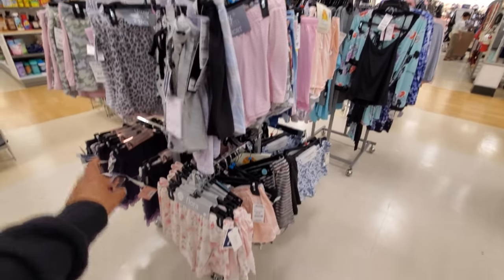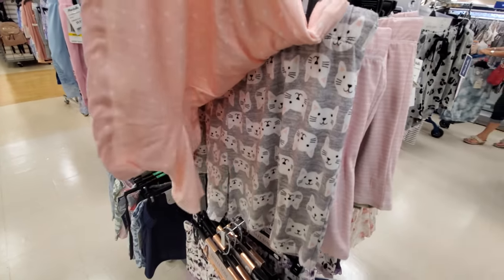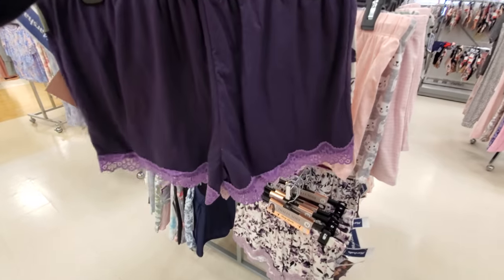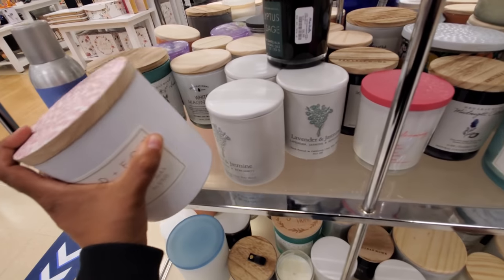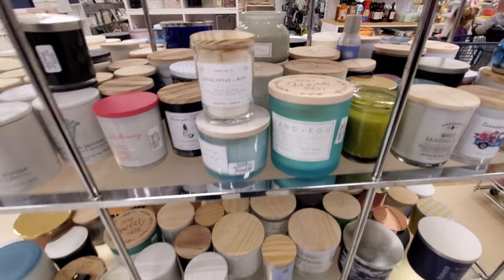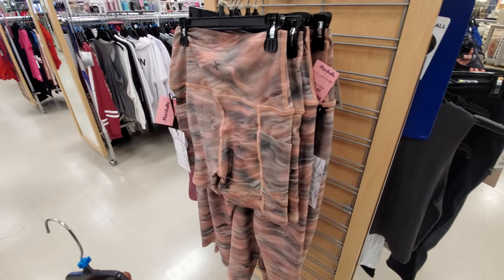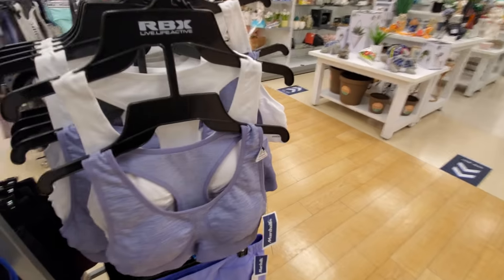Laura Ashley — you will get two. This one has little stars on it, like a camo and pink stripe. Oh look — I don't think I've ever seen Dahlia here in Marshall's because normally it's like a big Burlington brand. A little lace at the bottom. You will get two candles — Sand and Fog Limoncello. 13 dollars, and this one's lavender. Eight dollars. Home Sweet Home on top, and 8 for Island Breeze. 10 dollars for the top. A little workout wear — they do have the bike shorts, those are 10. On RBX you will get two for 17 on the bike short; we'll get two by RBX for 15.